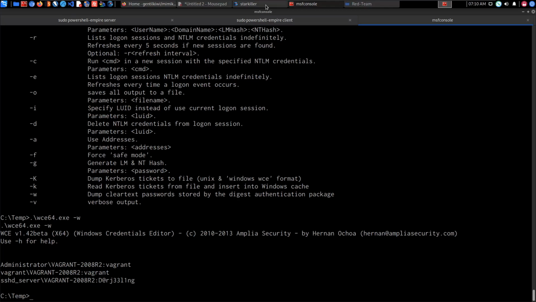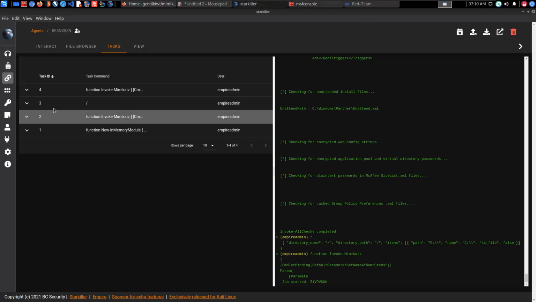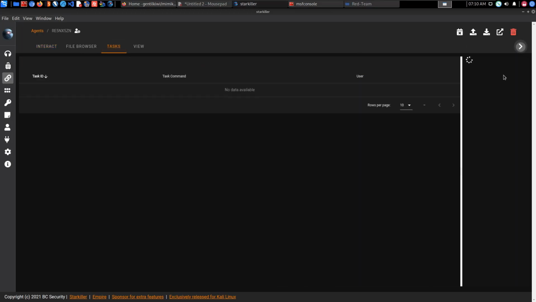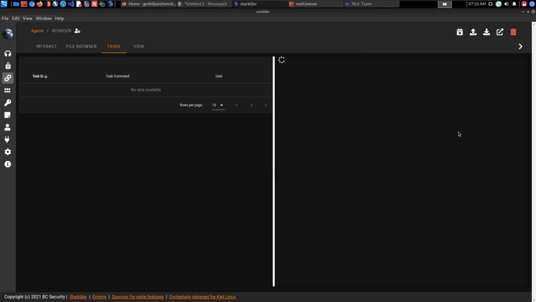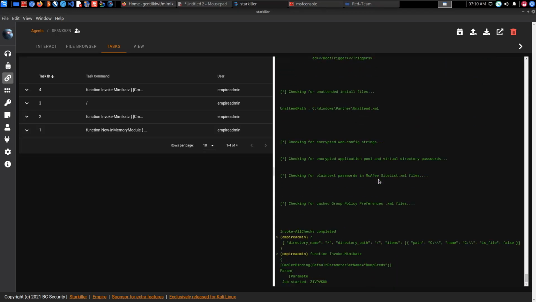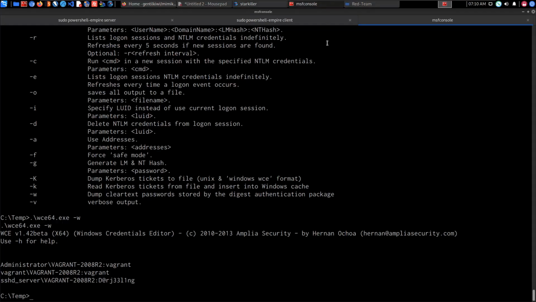And of course, with Empire, we ran into a few issues here. As you can see, it seems like we didn't get any useful output from the PowerShell, or rather the Mimikatz modules that we utilized, which is why it is always good to have a manual approach, why it's always good to know how to perform these techniques manually. That being said, we can take a look at a few other techniques that we utilized.